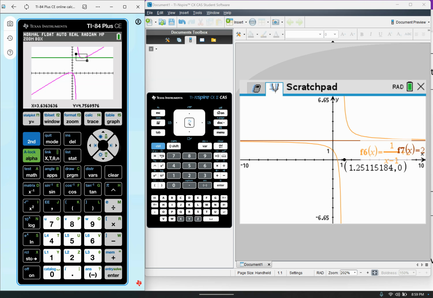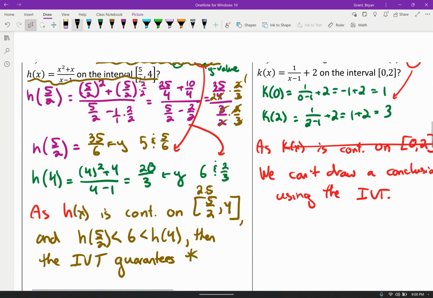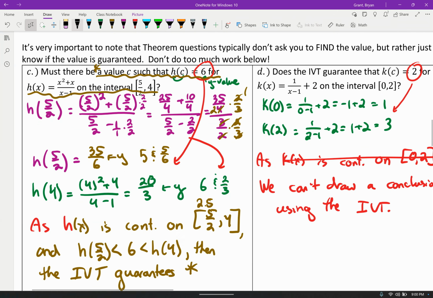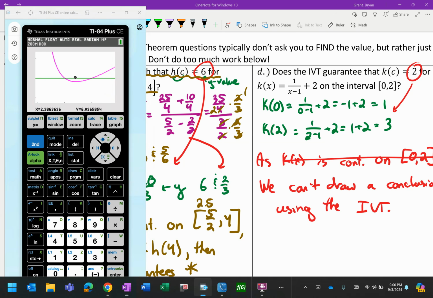And what I'm doing is I'm just telling it to only zoom in on that specific spot. And I'm going to hit enter that third time. When you do that, we can see that these cross in 2 spots. Now, currently my x value is at 2.3. And if we remember this problem from up above, we wanted to see if there was a value of 6 between 2.5 and 4. So let's think back to that graph again.